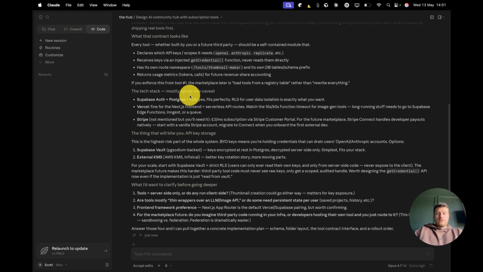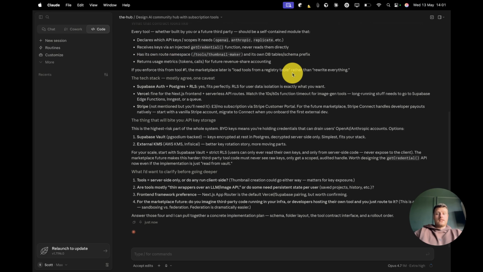Okay, cool. Every tool, whether built by you or future third parties, should be a self-contained module that declares which API key scopes it needs, receives keys via injection, and has its own route namespace. Okay, I like that. It enforces it from the tool marketplace, loading tools from a registry table. Supabase Auth, progress on us, fits perfectly.